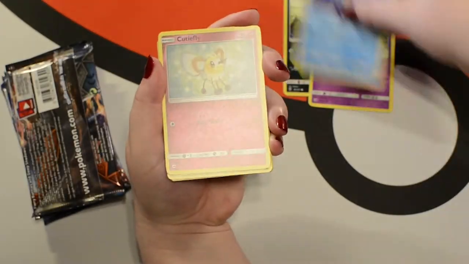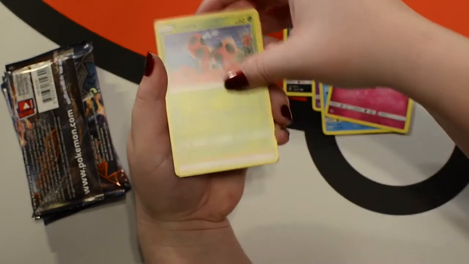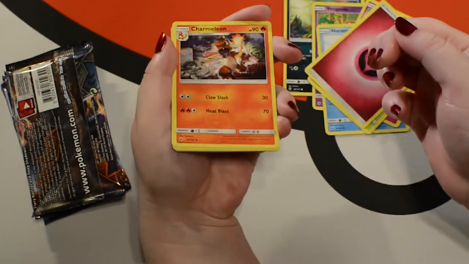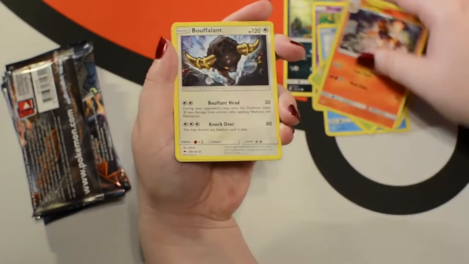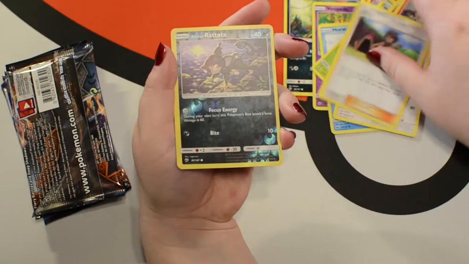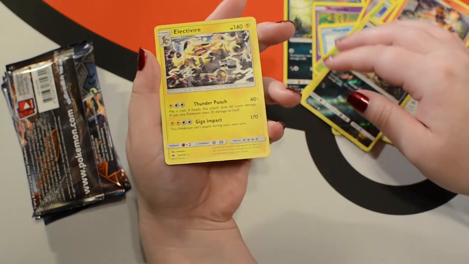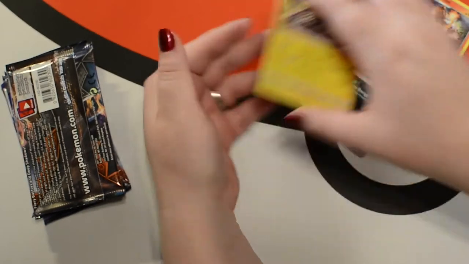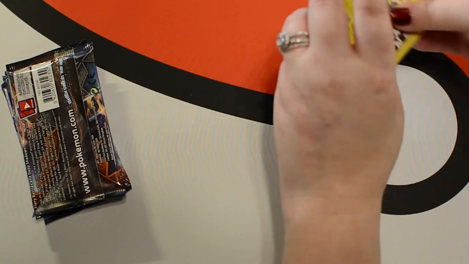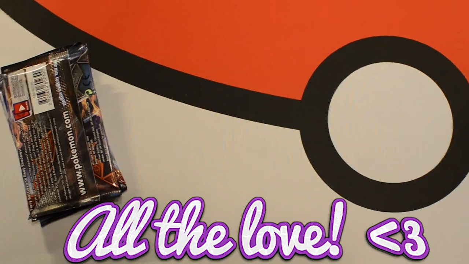Horsey, Cutie Fly, Ladybug, Fairy Energy, Charmeleon. I'm sorry guys, I'm gonna get better. Buffalant, Olivia, Reverse Holo Alolan Raticate, and Electrivire. Not the best opening pack, but you know, it's cards. I'm standing up, his way of doing it was dumb.